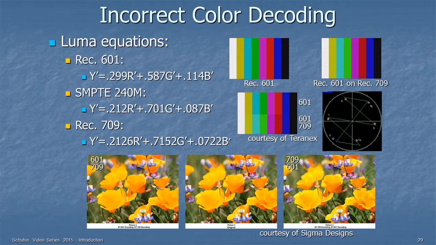But if you look at the actual images down at the bottom, which are more real-world images, the one in the center is what it's supposed to look like. The one on the left is incorrectly decoded in one direction, and the one on the right is incorrectly decoded in the other direction. And even being able to see all 3 images at the same time, you're kind of hard-pressed to say that one is wrong or another is wrong. It's only when we have colors in contrast, as we do in the color bars there, where we have one version on the top and another version on the bottom, that we can see the color change.